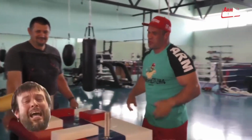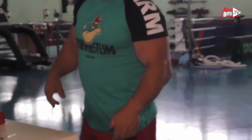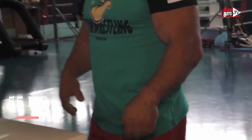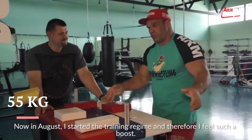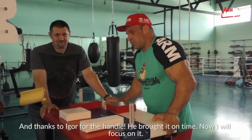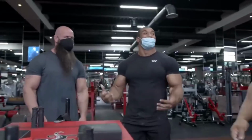Here you can see Denis training with a Mazurenko handle, and this weight is not that impressive among the world's elites. Denis' fingers are too thick and short when compared to Levin's fingers. Denis has problems cupping, so he used to help his dad move people to get a thinner wrist to hold on to.